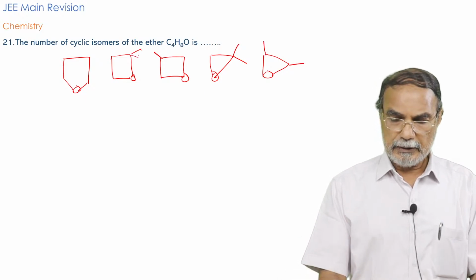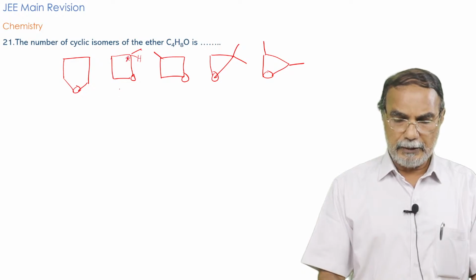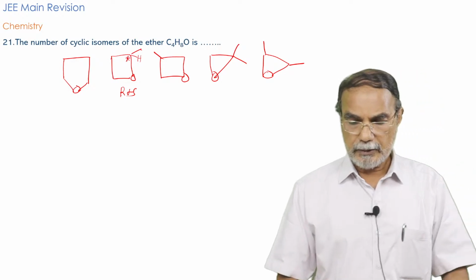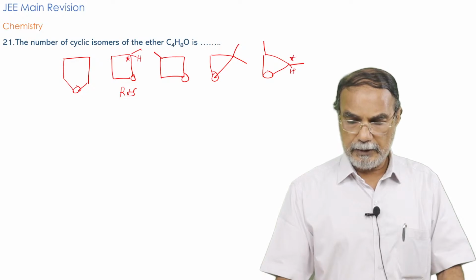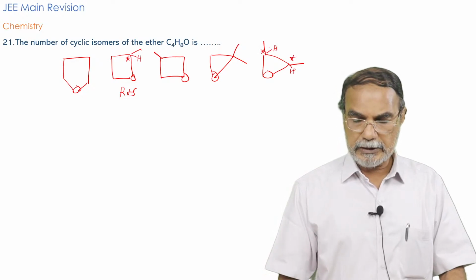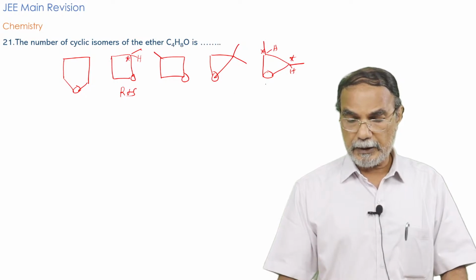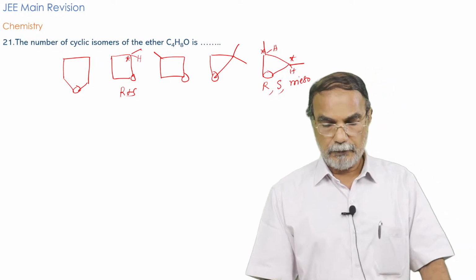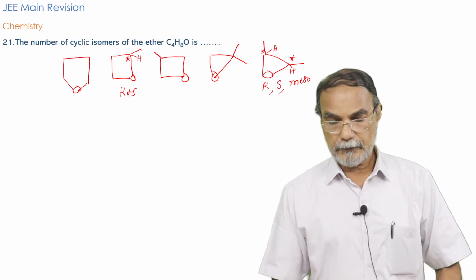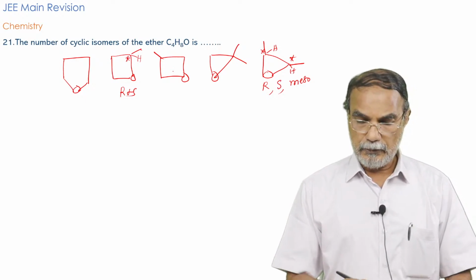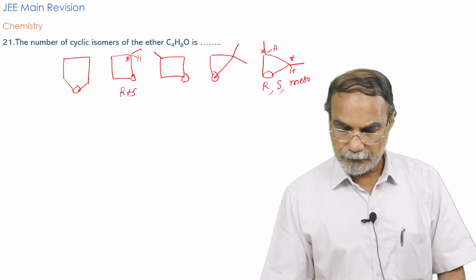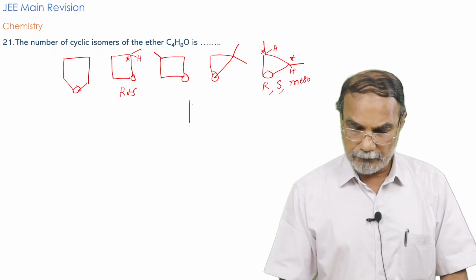And since here is a hydrogen atom, this becomes chiral, and therefore it has R and S configuration. And here this carbon atom has a hydrogen atom, here it is chiral, and this carbon atom is also chiral. That means this can have the R form, the S form, and it can also have the meso form. Do you follow? And therefore you have 3 plus 4 plus 5 plus 3, 8, and you can have one more compound, isn't it?